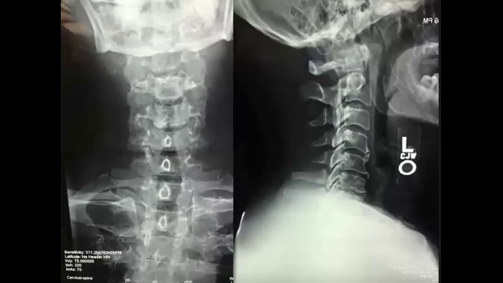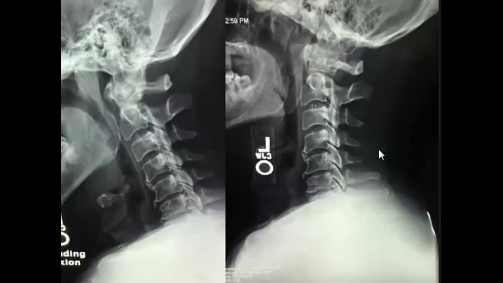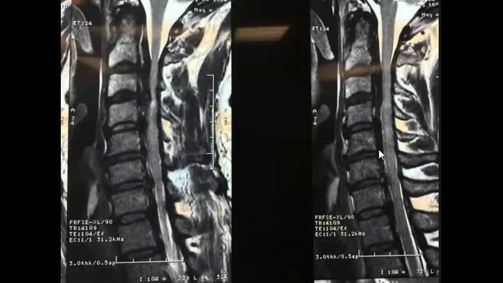His x-rays are here for your review, both AP and lateral view. On the AP film, relatively normal appearing. On the lateral view, what's most significant is this white line here, which is basically the x-ray portion of the OPLL. You can see it here on the lateral view on the x-ray. Otherwise, discs and vertebral bodies relatively normal appearing. Flexion extension views showed no significant instability.